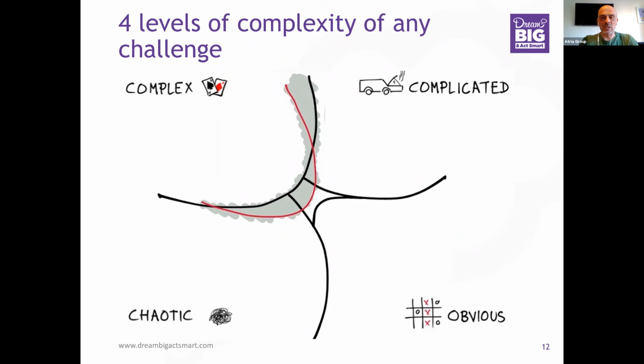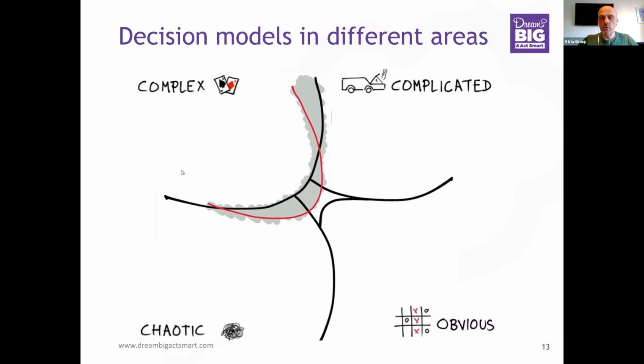And we don't act, we don't do anything until we really define from which role we have the experience of the situation and in what quadrant it is. Then the model helps us to act accordingly to our experience of the situation. Different people will experience the situation in different ways, and here is the way to deal with it. So, decision models in different areas.